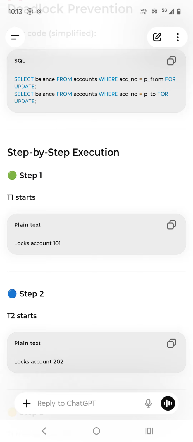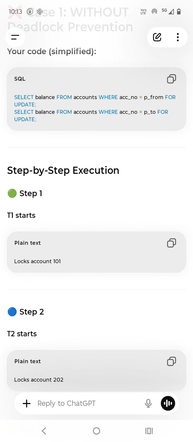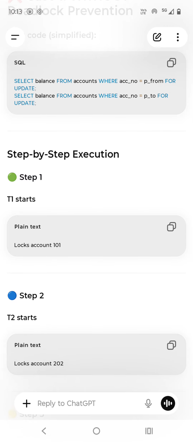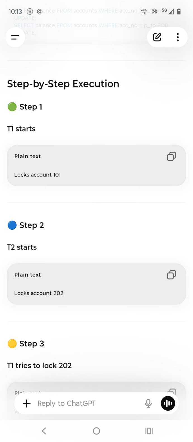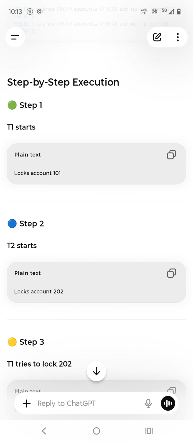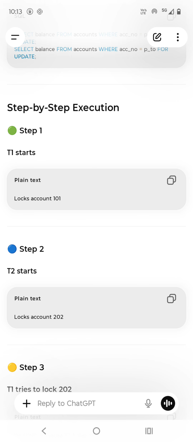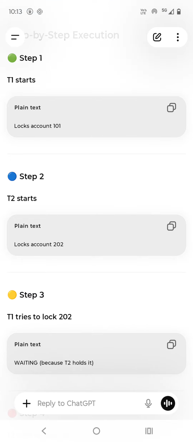So the first transaction locks the 101 record. Okay. The next transaction locks the 202 record. There are T1 and T2.